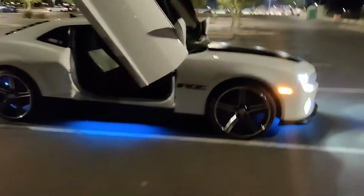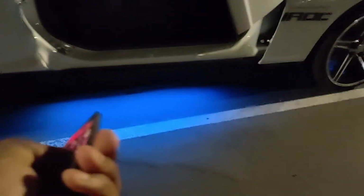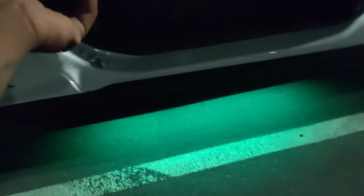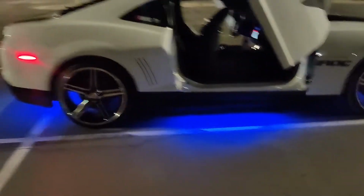That's pretty much the cyan right there, so you change the colors on them. To the red, trying to brighten them. Red, then you got the green, you got the blue. I like the white just because my car white, you know.